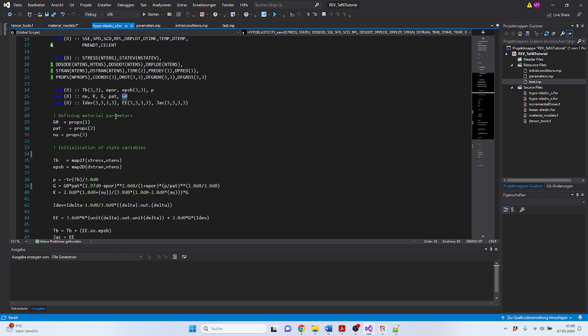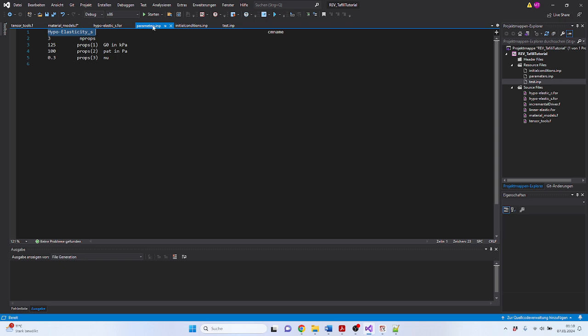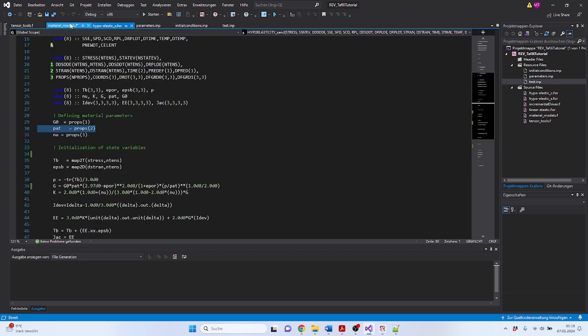as a material parameter, which is called here. And P atmospheric as well is called here, even though this is not in the real sense a material parameter, because it won't change from simulation to simulation. So here we see the parameters. We have hypoplasticity for sand, 3 parameters. G0, I took it from a SANISAN publication, P atmospheric as well, and nu is 0.3 assumed here.